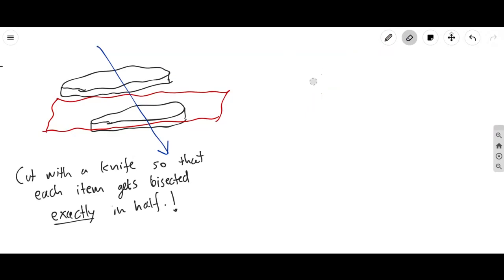But what makes this theorem surprising is because you're not cutting one piece of bread, you're cutting three different things at the same time. You have to understand that if this blue line cuts this bread in half, it does not necessarily cut the other bread in half because these two pieces of bread might be completely different shapes. They do not have to be perfectly aligned or anything like that. And if you try to then adjust the line to cut the other one in half, maybe you mess it up and the first piece of bread is not being cut in half. So it's by no means obvious that you can do this.